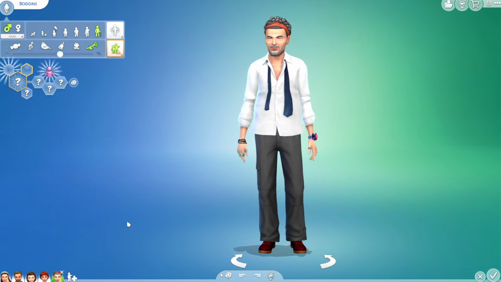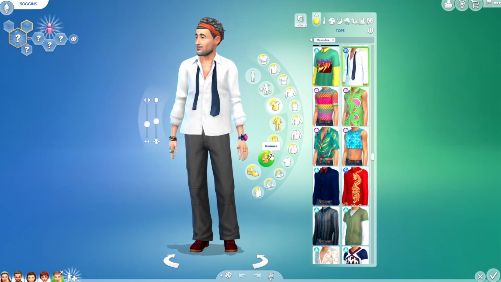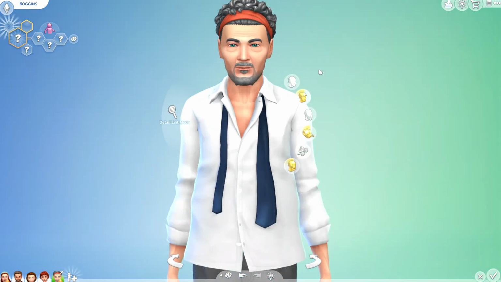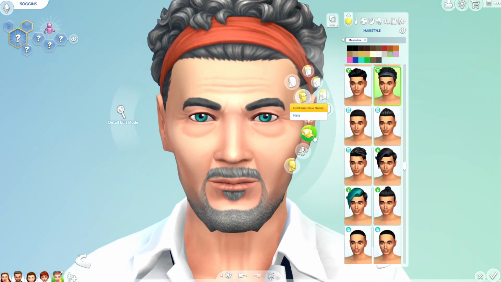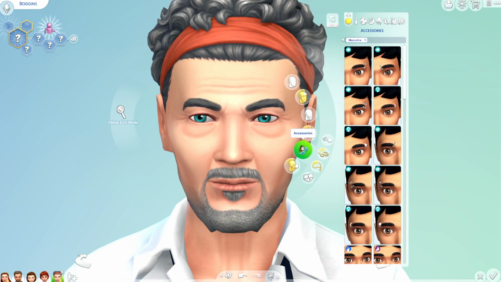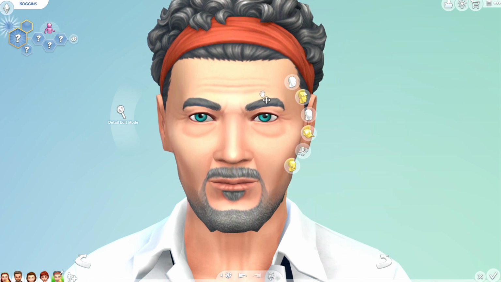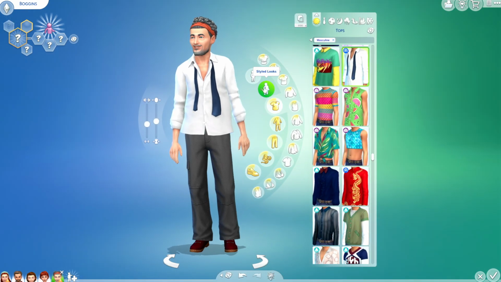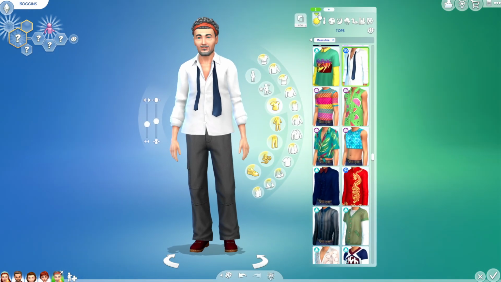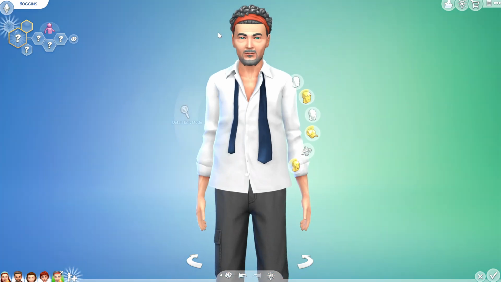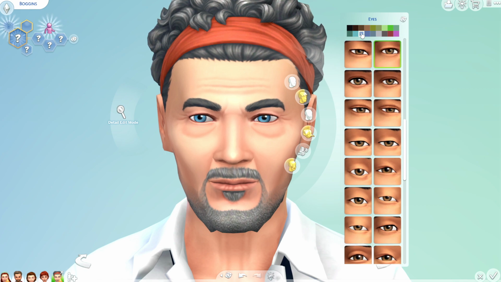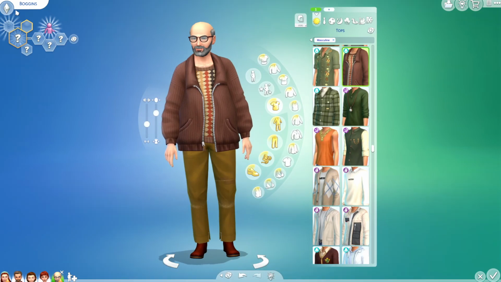You can change their face, you can change everything basically. It's like creating a completely new sim. It does randomize really annoying things sometimes, so it can take a while. But in this case I just made sure that all the jewelry and all of those things were gone. I had a look at his body and changed that a little bit, and I did the whole create a sim and everything, but we're not going to go through that. And I changed his eye color, and just changed a few of his features.